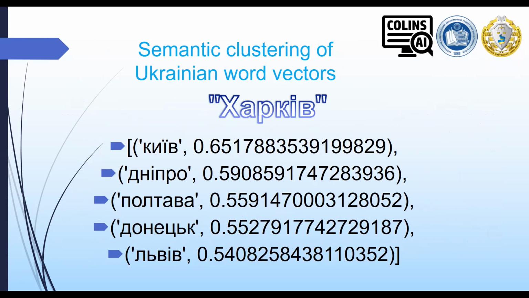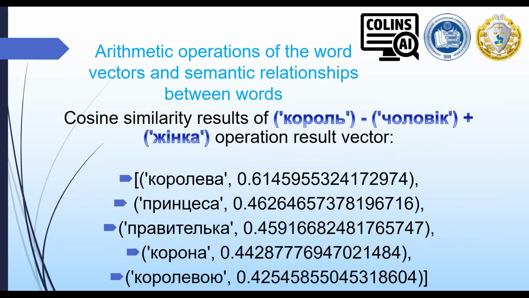Clustering of the Ukrainian word vectors. Word vectors obtained with word2vec over the general context Ukrainian corpus are clustered and related in terms of the semantic relations of the Ukrainian words. Here, as you can see, as a result of training, for the word Kharkiv, the city name, the first 5 word vectors with the closest cosine similarity to the vector Kharkiv are shown below. The words Dnipro and Poltava represent other city names in Ukrainian and belong to the lexical paradigm of the words related to the meaning of the word Kharkiv.